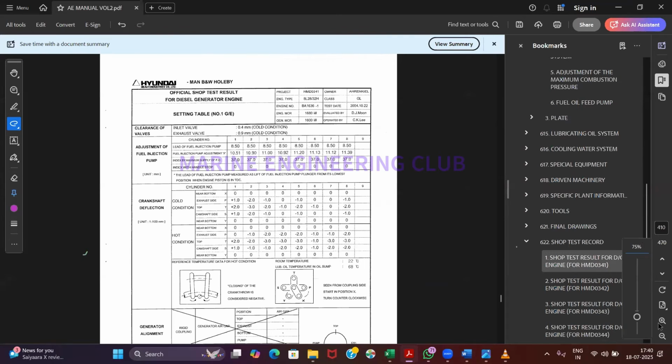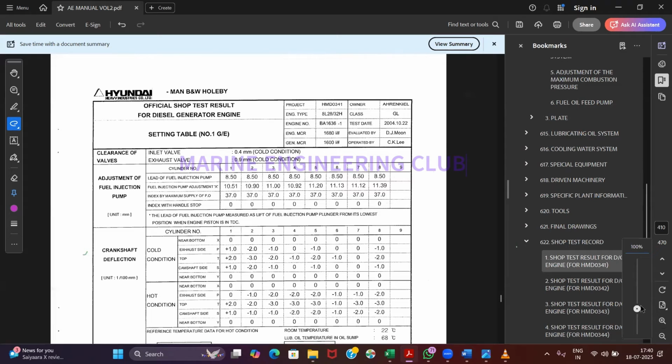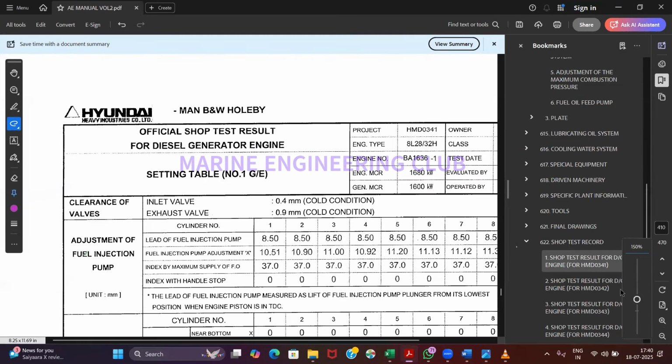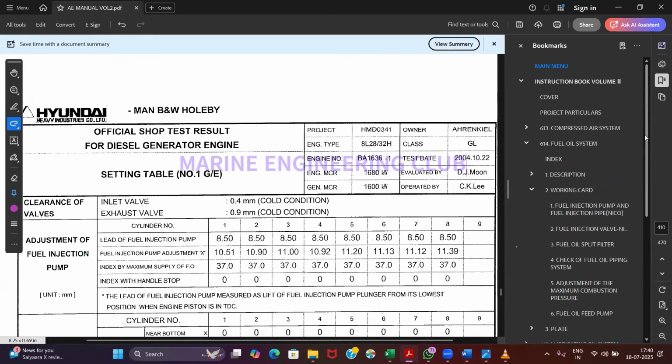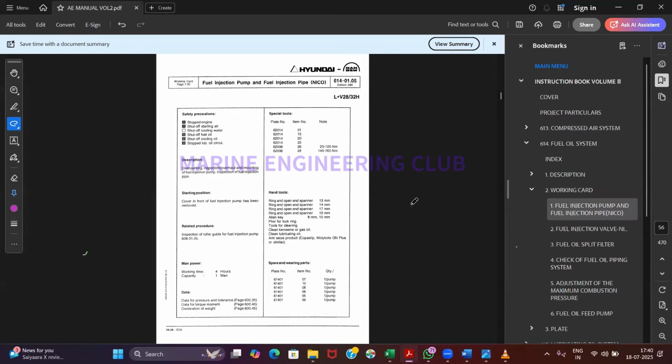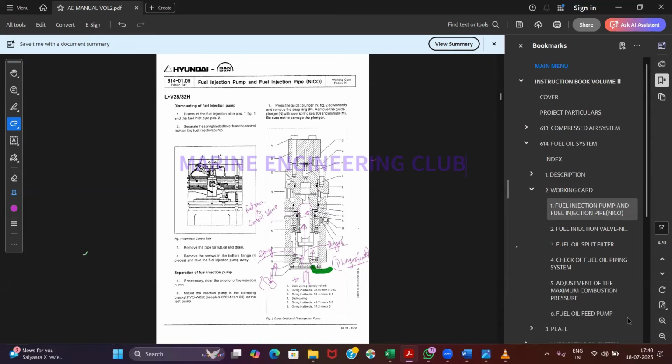Sir, when the plunger rotates with the rack movement, does it only manage the quantity of oil into the system? Quantity and end of injection also is varying, right? क्वांटिटी तो वेरी हो रहा है, एंड ऑफ इंजेक्शन अगर वेरी कर रहा है तो क्वांटिटी भी वेरी हो रहा है, एग्रीड? Okay, means it's managing the rotation of the helical grooves as well.